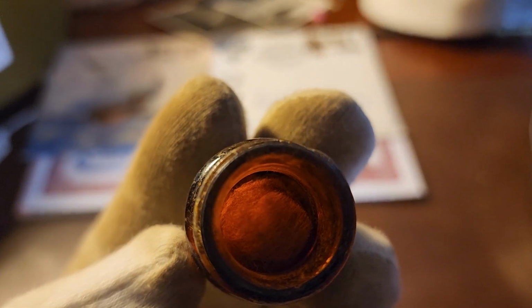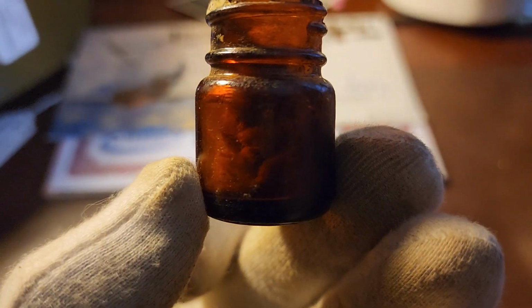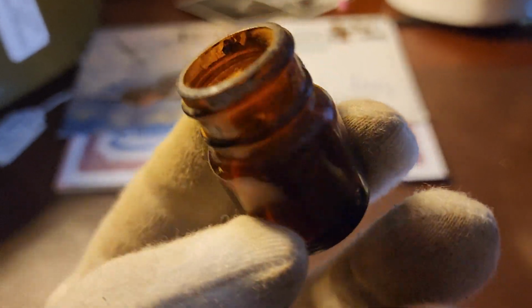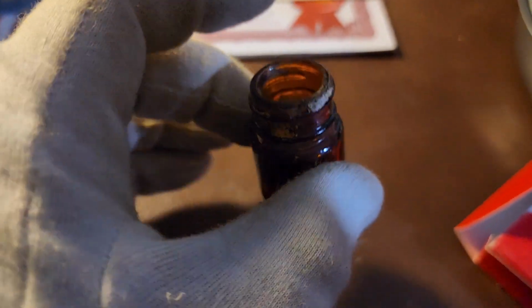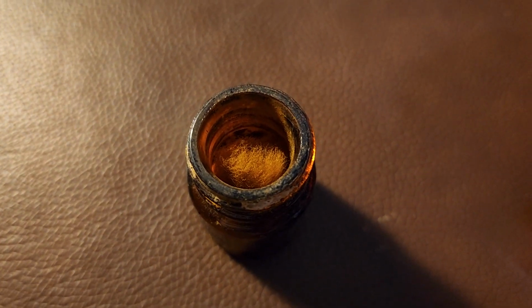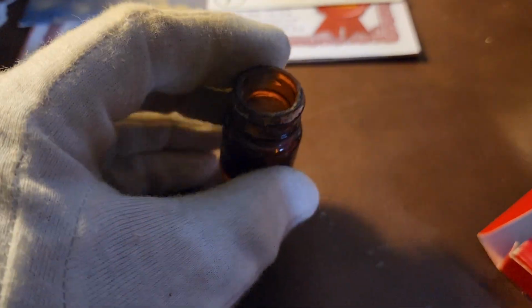This would have been your iodine tablets, water purification tablets. And you can still kind of see it's really chalky and they're really broken up. They're not really tablets anymore. But it also still has the cotton ball here to keep the freshness. Unfortunately, the cap is gone, but for a D-Day relic, I'm not going to complain. I think I got this for maybe 12 bucks after shipping. It wasn't too bad. Maybe 20, somewhere around there.